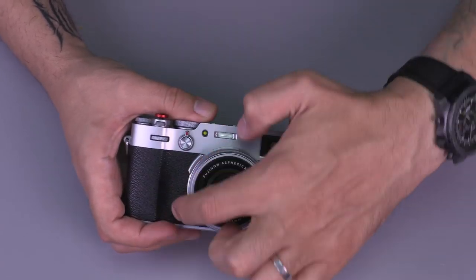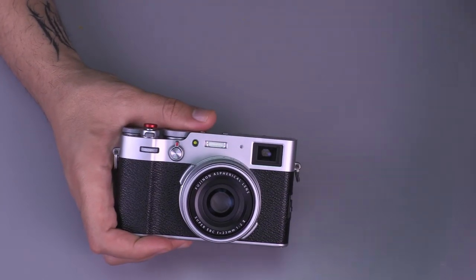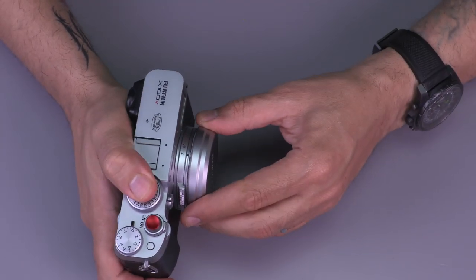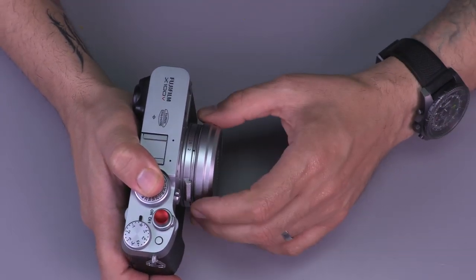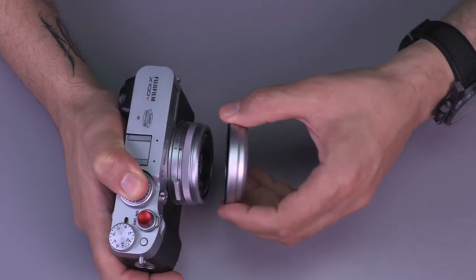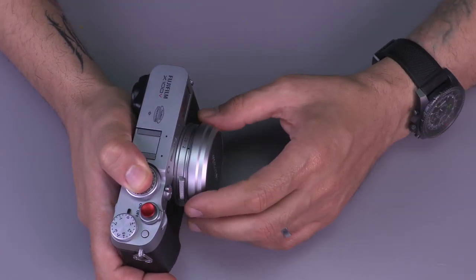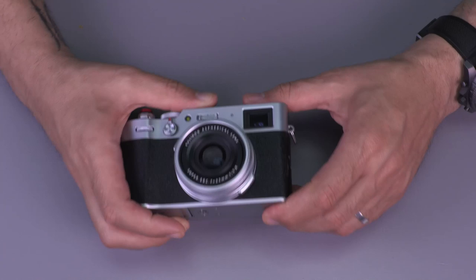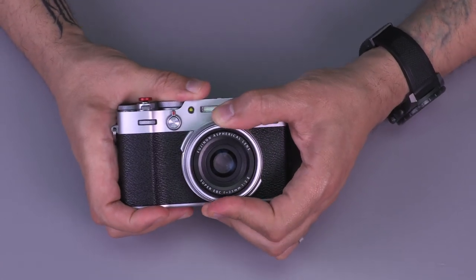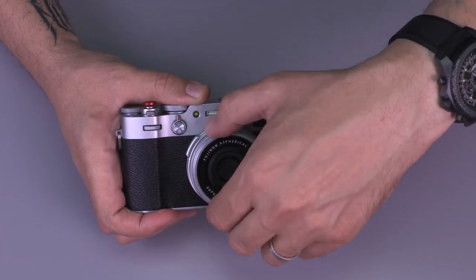Now, there is a little threading component right here, and let me show you how this cap is. This cap pushes on by friction, and the friction is applied right in this knurling right here. So there's no locking system, and I don't know how much I trust this cap. Because of that, I want to show what I did. This little ring right here actually comes off, so you just unscrew it like this.